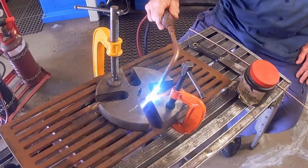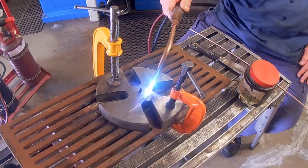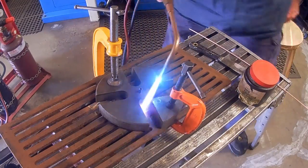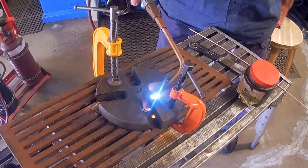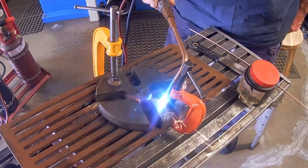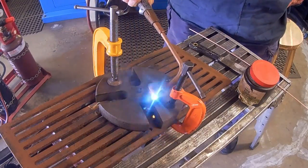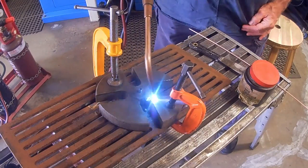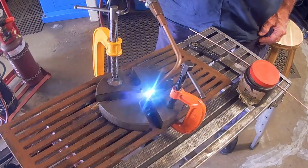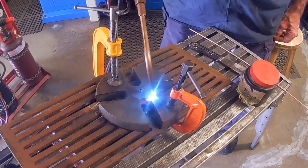For brazing to be effective, I need to preheat the cast iron to a dull red, and I'm using the oxy torch for this purpose. Brazing requires the application of a flux, and the product I will be using is a CIG product, Comweld copper and brass flux, in combination with flux coated nickel bronze rods.